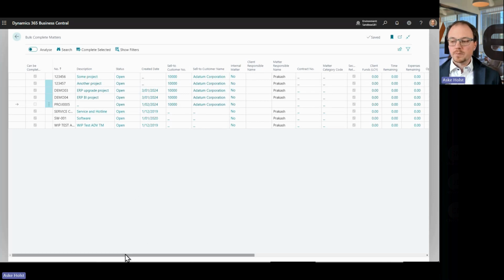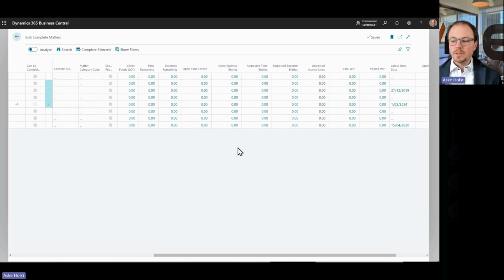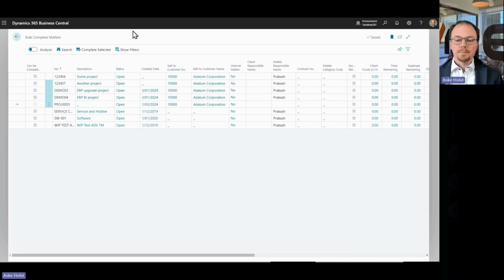And I would like to know why. So I'll look at the columns here, and I'll see out here that the reason for this is that we have an unpaid invoice. And so I'm not allowed to close this project because of an unpaid invoice. And maybe this is a reminder to me to remind the customer to get that invoice paid, or maybe they actually made the payment. I just haven't applied that to the invoice yet. So I should be soon able to close this project. So it's a kind of a special scenario when you have a lot of projects you want to close, but this will make it a lot easier for that scenario.